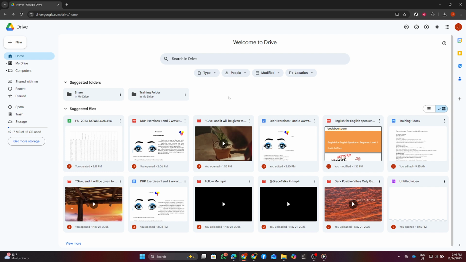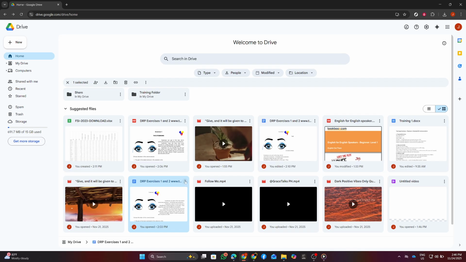Once you're on your Drive home, locate the shared document. You'll usually see a little figure icon indicating it's shared, and you can hover to confirm who owns it. Click the file once to highlight it and preview details, or press the space bar to open a quick preview without fully opening it. This helps confirm you've got the right file, especially if your Drive is busy with multiple shared items. When you're ready to open it, double-click the document.